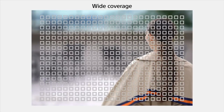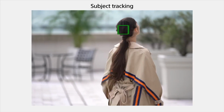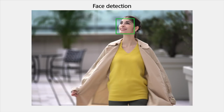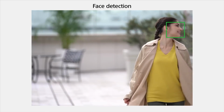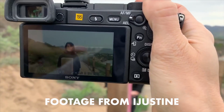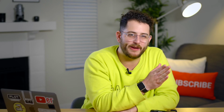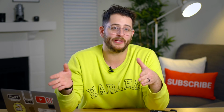The a6400 has 425 phase detect autofocus points and 425 contrast detect autofocus points, having the world's fastest autofocus at 0.02 seconds. If this is the truth and not fake news, we may actually have a real competitor to Canon's dual pixel autofocus with the a6400. Also, little sidebar, this autofocus system is coming to the a9 as well through a firmware update, so if you happen to be an a9 shooter, you get all these features as well.